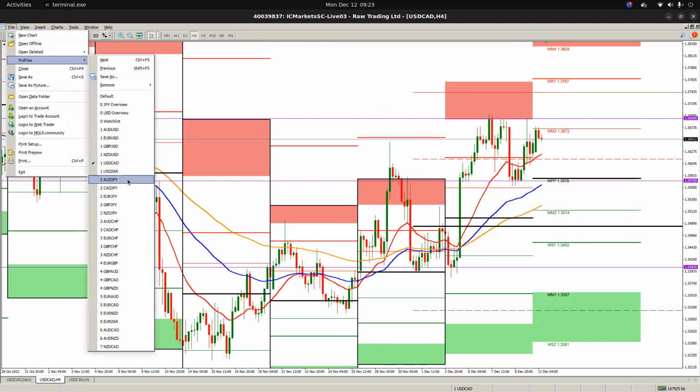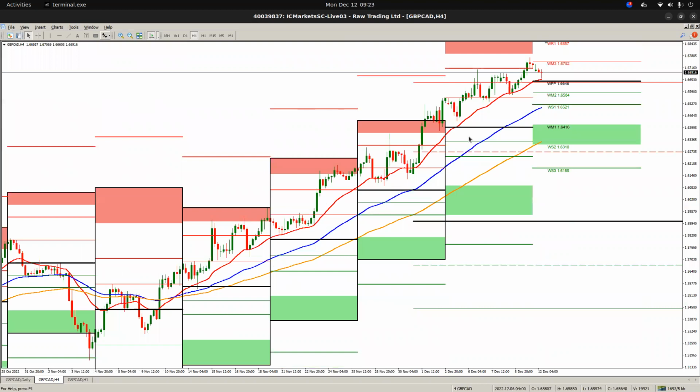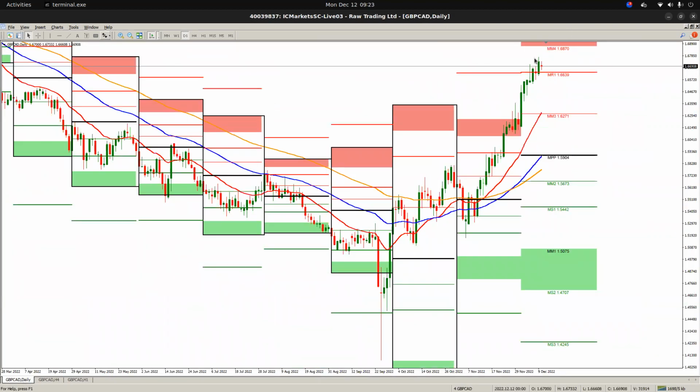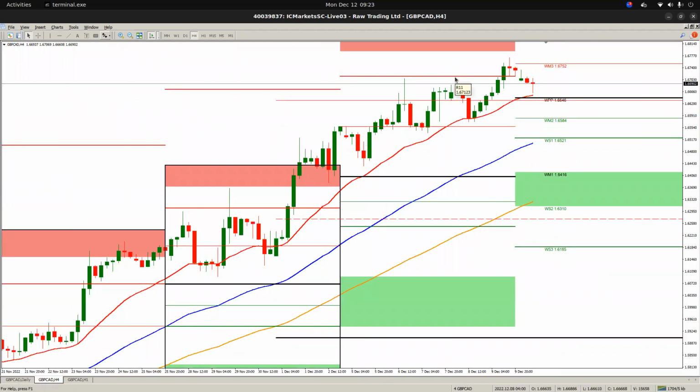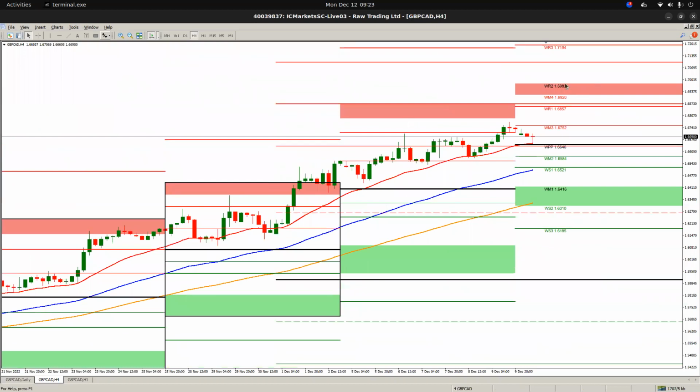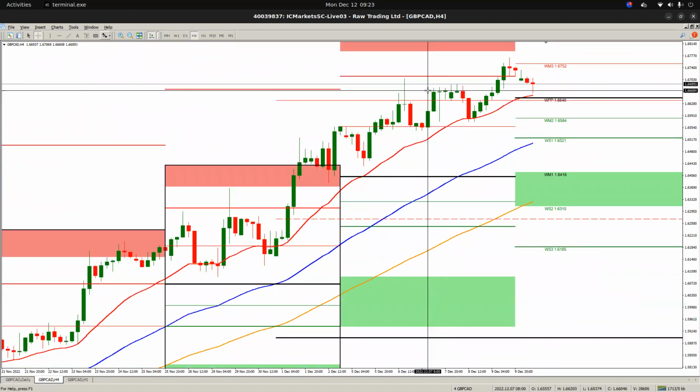Let's look at the trending CAD pairs. So, for example, pound CAD. Okay, cool. This is more interesting now. So, daily wise, okay, cool. We're up here, but we have got a trend. Okay, so if you're looking to buy pound CAD, take it up to this week's target. You're looking at support over here.